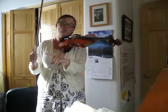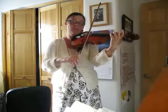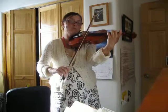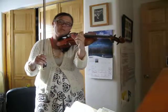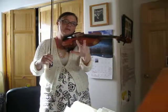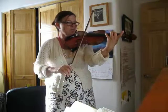Make sure you know the words and the sound of both those endings, and then work on keeping the two down. It's low two, C, while the fourth finger is playing. This is a big stretch, but you can do it. It's the most we've stretched yet, and we're ready to do it. So practice that about 8 or 10 times.